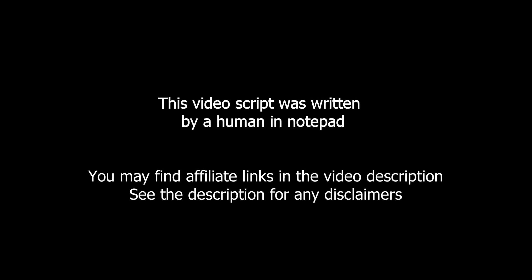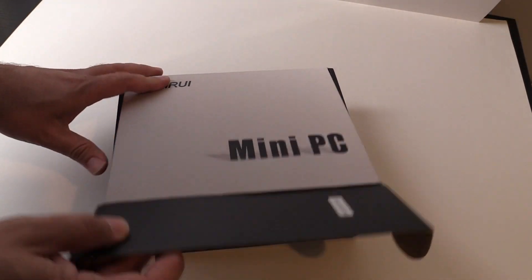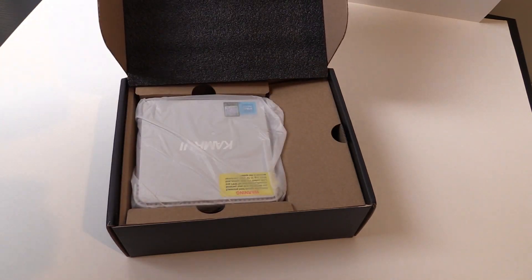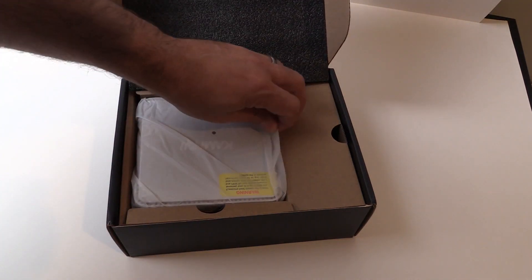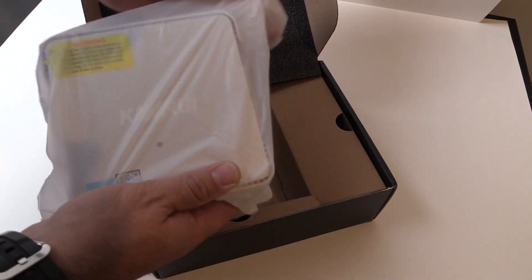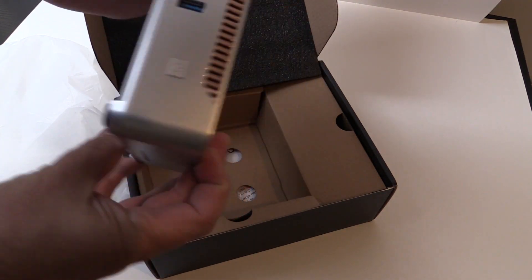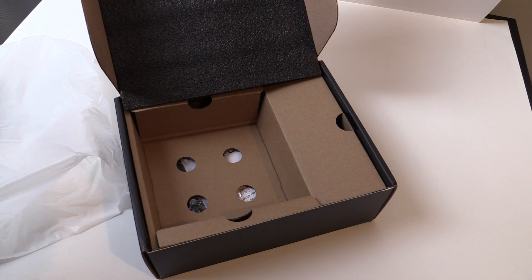A special thanks goes out to my wife for this video — she is the one who purchased this mini PC for me to review. This mini PC is the Kamari GK3 Plus N95. It comes shipped with the Intel N95 processor, 8 gigabytes of RAM, and 256 gigabytes of storage. My wife bought it right before Prime Day as a lightning deal, along with a $30 coupon for a total of $140 before taxes.